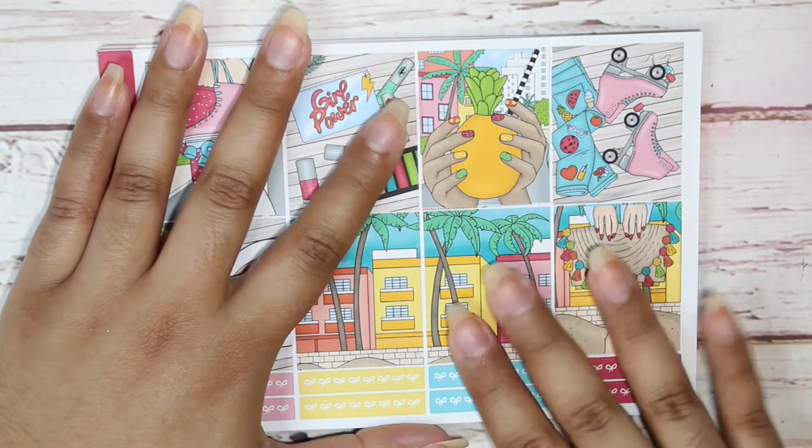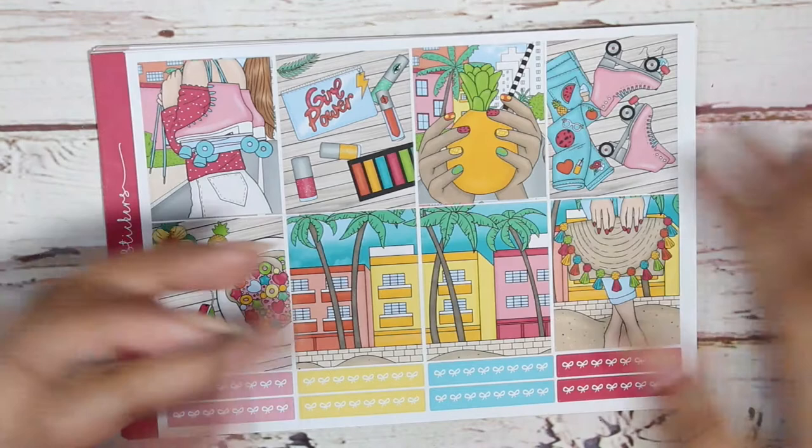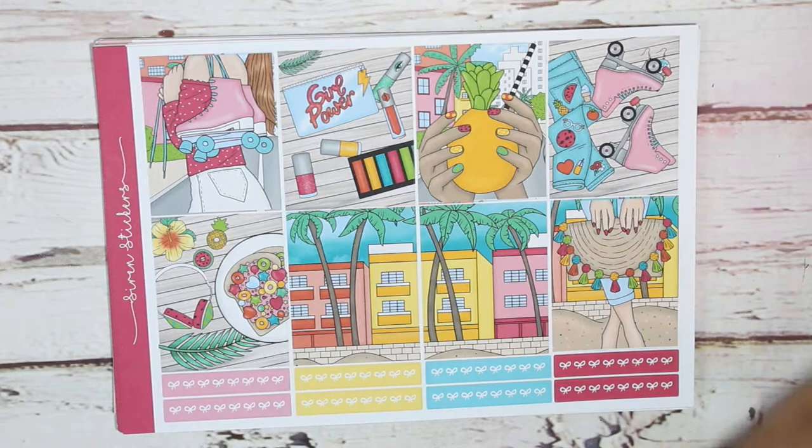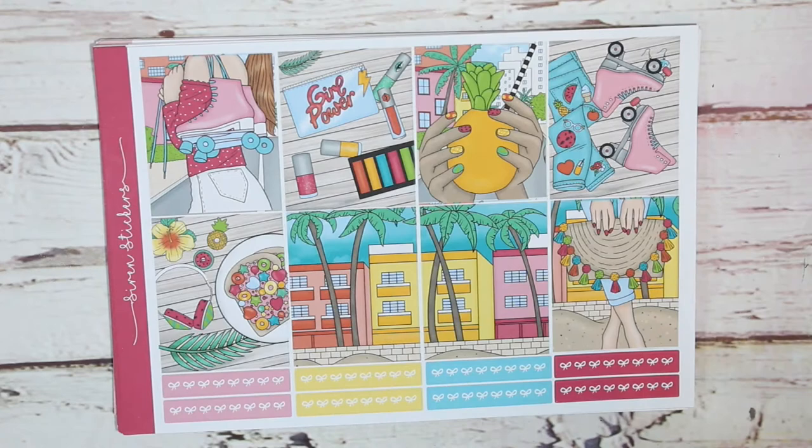So the first one is in her old premium matte paper. This is more comparable to, I would say, the RG paper designs premium matte paper, just because it prints like a premium matte, but it feels like a regular matte, if that makes any sense. So if you order anything now, her new premium matte paper is this one, which I said was more comparable to the Designing San Diego one, just because it is super smooth, soft, but it does look a bit thicker. So there's that.